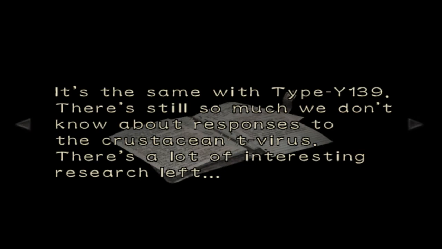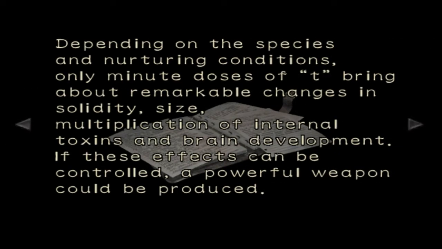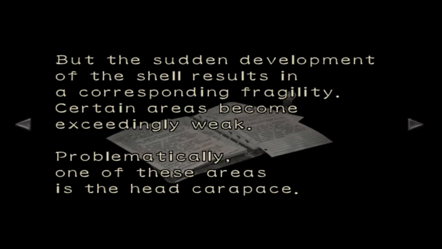It's the same as Type Y139. There's still so much we don't know about response to the crustacean T-virus. There's a lot of interesting research left. Depending on the species and nurturing conditions, only minute doses of T bring about remarkable changes in solidity, size, multiplication of internal toxins, and brain development. If these effects can be controlled, a powerful weapon could be produced. But the sudden development of the shell results in a corresponding fragility.